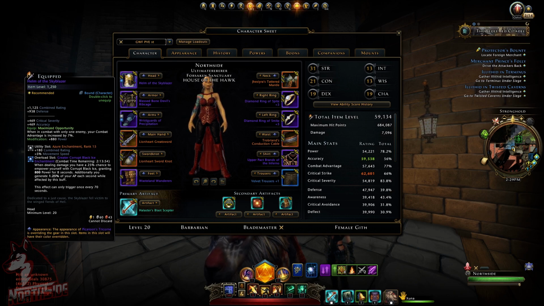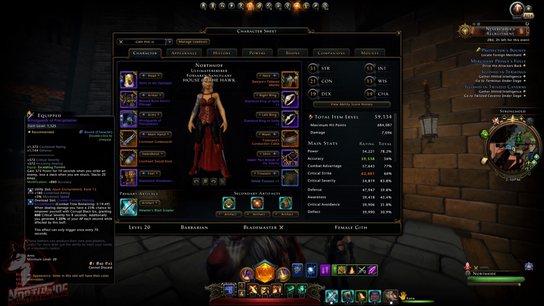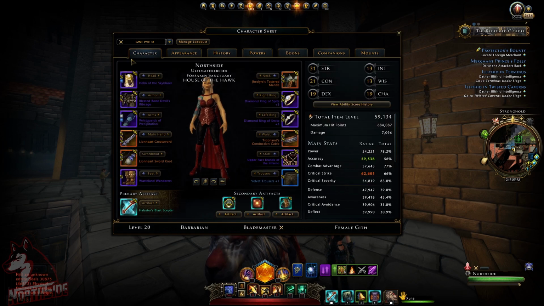Reinforcement is power. All utility slots on my toon are azures now for the movement speed. Combined with the boon in the dungeon with movement speed bonus 10%, you can get really fast. So you don't have to drain so much stamina, and Lionheart depends on stamina and stuff like that.